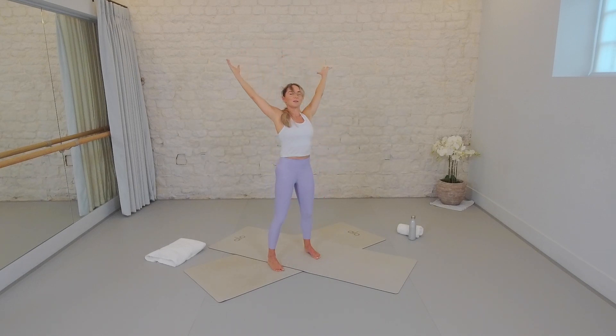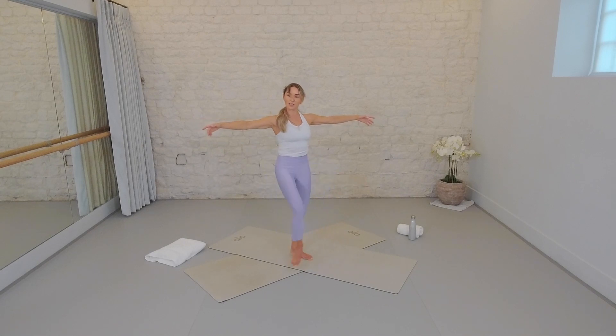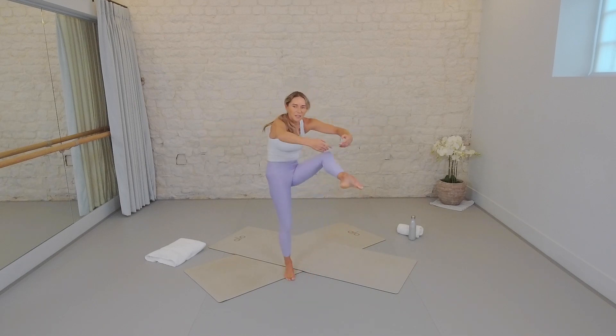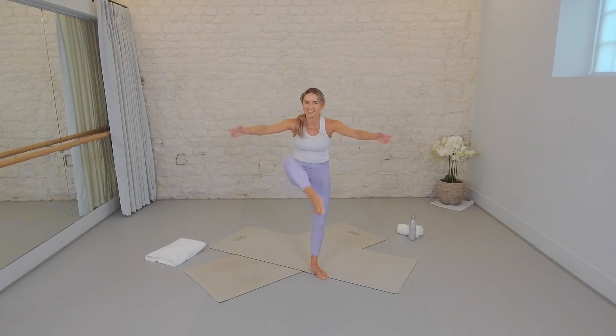All the way open with those arms, reach them wide. Heels come together, toes apart. Little leg lifts up and up — knees are to the sides of your space, spine is tall. Let's add a curl: pull, pull. This is like hugging a ball, getting breath and space into that back body. You've got eight, exhale, six. I like to raise that heart rate, get you into the zone right away.